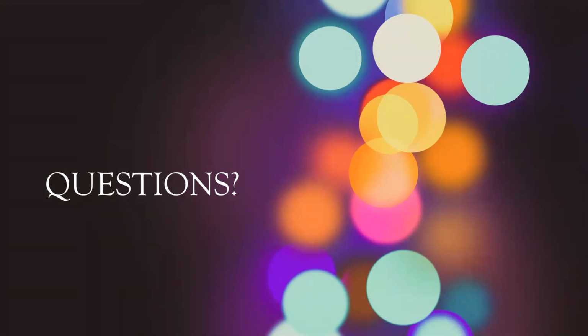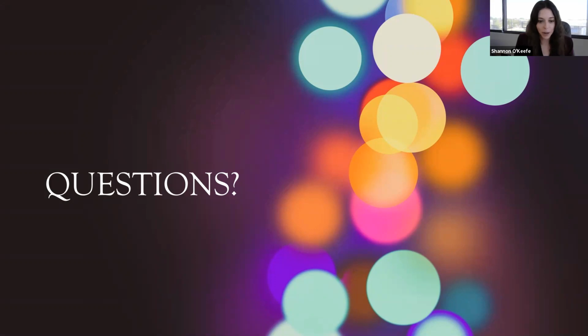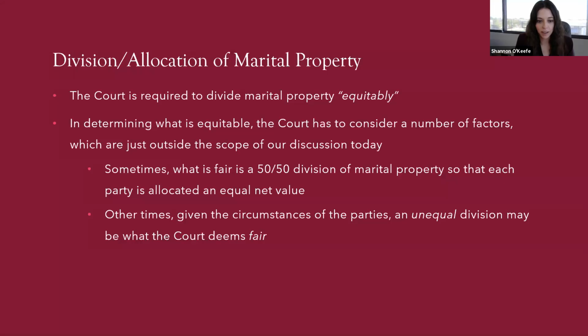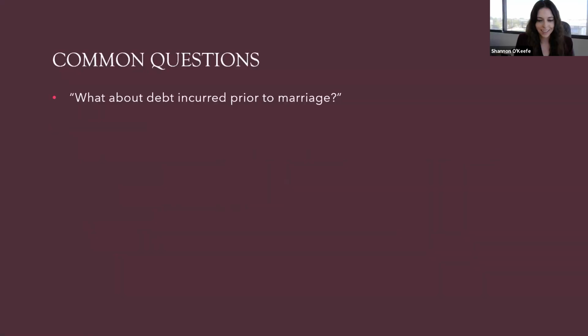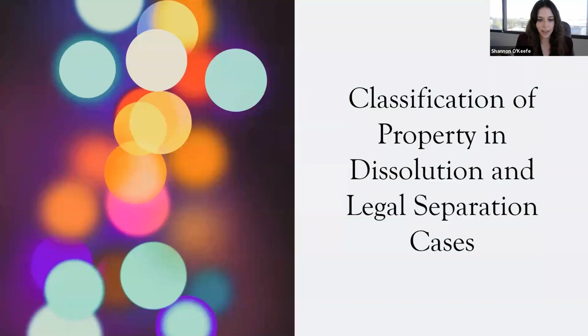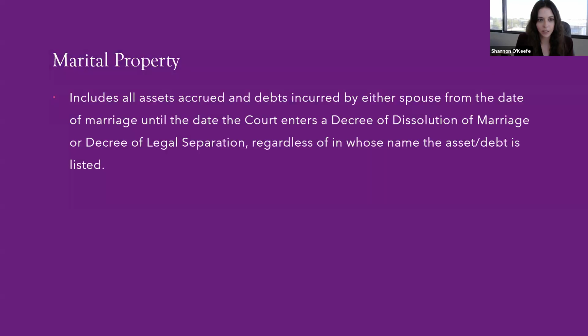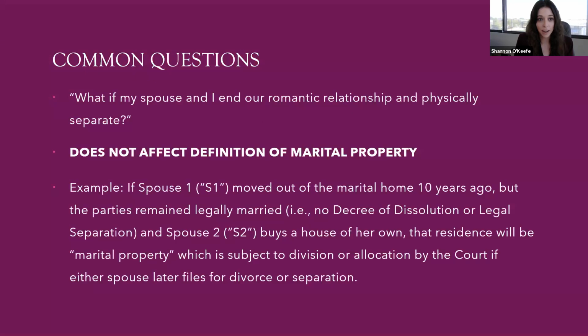So I don't see any questions, but I do have someone asking to go back to the third slide. Okay, let me see if I can figure out how to do that. Bear with me. I think I'll have to go through all of them. 1, 2. Okay, I'm assuming that we're not counting the first 2 slides in determining which is slide 3. So I'm going to go back to the beginning all the way, and then I'll count forward. Okay, so this is slide 1, 2, 3. Is this the right slide that they're asking for?